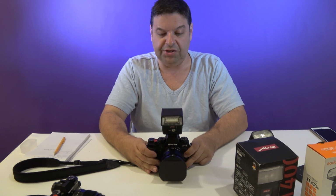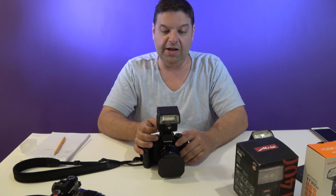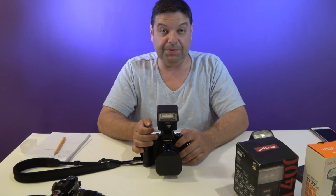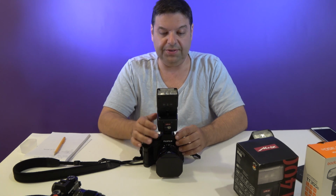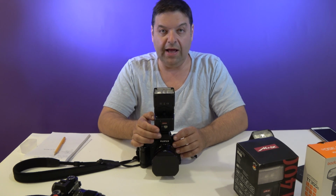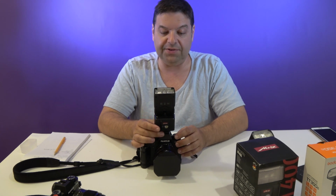Now, the reason I bought this flash is I needed basically a flash that I can put on camera when I go on vacation or I go to the beach, or basically that can give me a fill-in with the high speed, or a flash that I can bounce inside my home or somewhere else. Basically, those are the two uses. And I'm very happy with the M400 so far. It's been working great for me. It works excellent. In terms of high-speed synchronization, there's no problems whatsoever. It will fire up to 1/8000 of a second, and you'll see the photographs with the results.